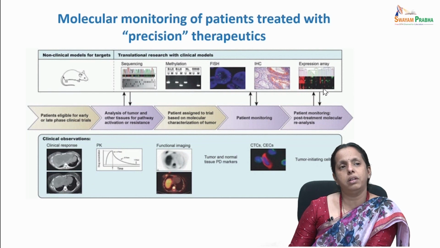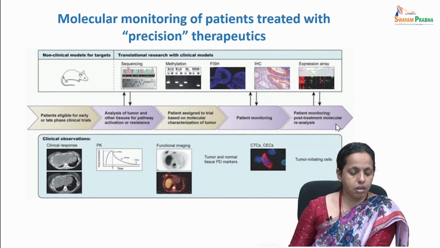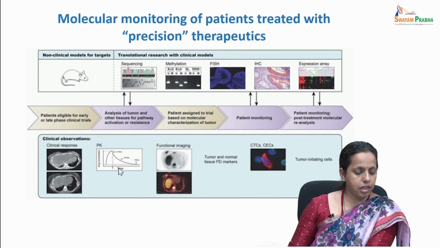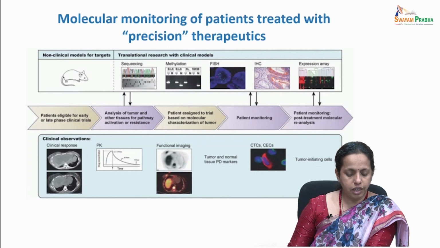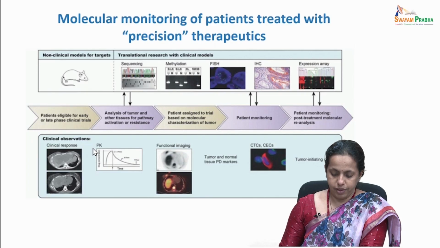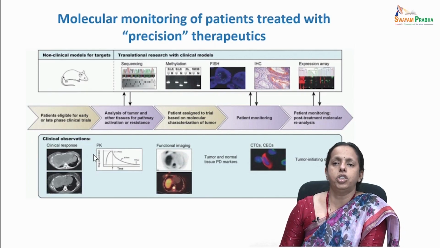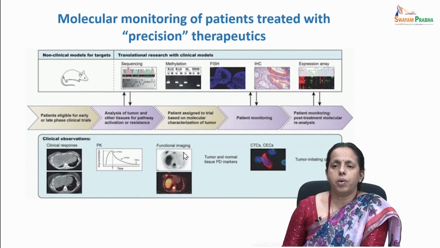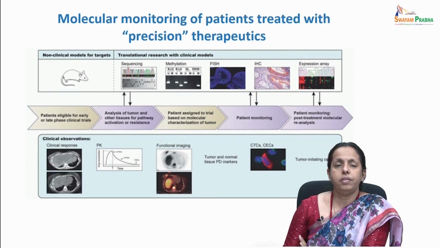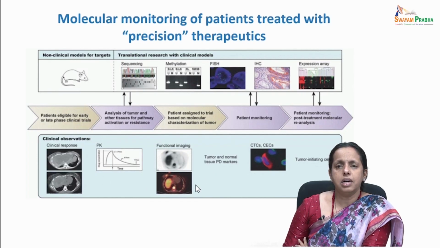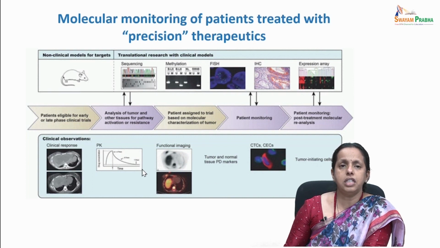You have the real-time monitoring parameters such as your mouse. Then you can even see how your CTCs, CECs, all these enrichments, and then tumor initiating cells can be seen. That is in the clinical observation. Repeated tissue acquisition during therapy and at the time of your disease progression is correlated with clinical assessment of efficacy and toxicity. This will help to understand the specific mechanism of your drug sensitivity and resistance operating in each individual, specific individuals.